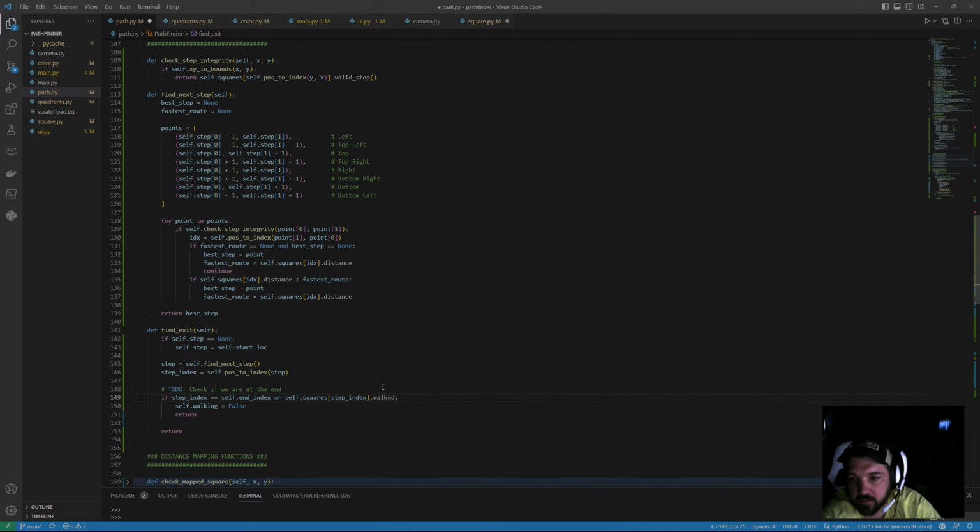But this is fine. So this will not discriminate on if the path has already been mapped and if it has already been walked. This will tell us if it's already been walked, we know that we've already reached a path that we've already walked. So we will exit early.